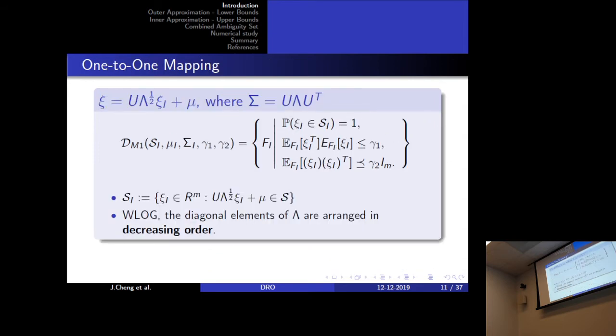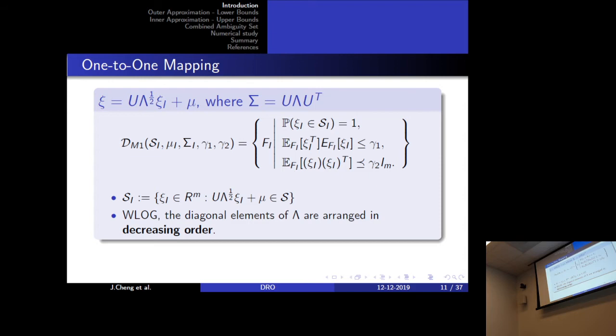So this is our original uncertain parameter xi. Then we do this linear transformation, so it is represented as a linear combination of xi-tilde plus mu. So what's the xi-tilde? For xi-tilde, we have this corresponding ambiguity set, and here U is a matrix consisting of eigenvectors, and lambda is a diagonal matrix whose diagonal elements are eigenvalues. Because sigma here we assume is full rank, you can see here is a one-to-one mapping. That means you lose nothing. Here, for example, xi is n-dimensional, and here xi-tilde is still n-dimensional.